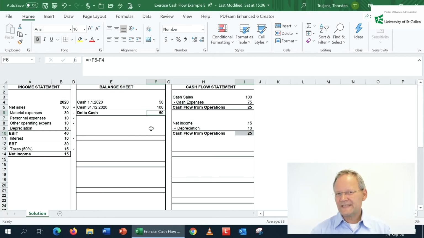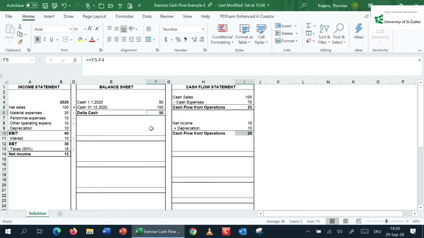What other ways does a company have to get cash into its cash register, if not through selling its products? How else can you get cash? Think about it, you found your own company. Most likely you will not have any sales at the start of the business. Still, hopefully you have some cash. Where could this cash actually come from? Hit pause, think a second, and then I will tell you where the other sources of cash actually are.